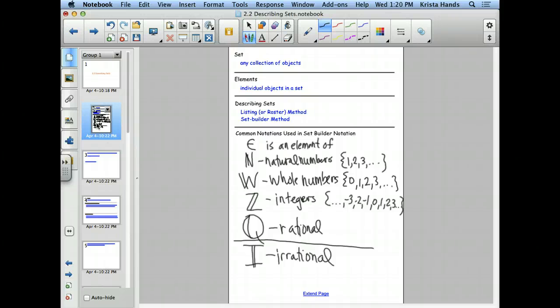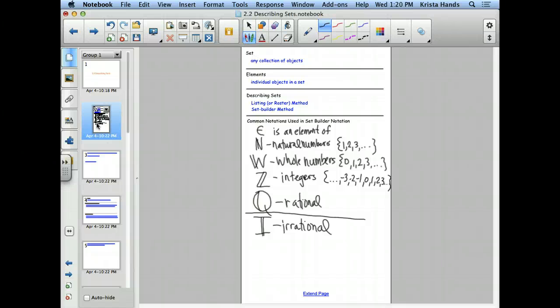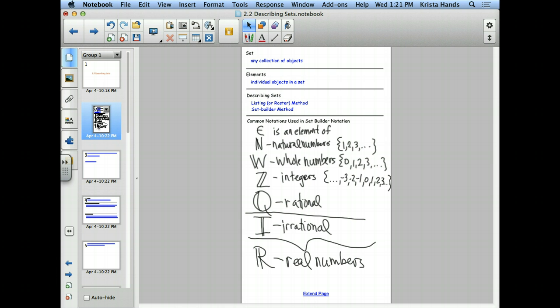Okay. All of these numbers, however, so this is something different. Irrationals are not one of these above. That's something completely different. But all of these included are what we call the real numbers, and real numbers is the letter R. And you might be thinking to yourselves, well, isn't that all the numbers there are? I mean, they're called real numbers. The answer is actually that it's not.